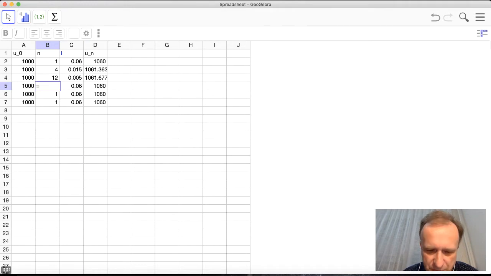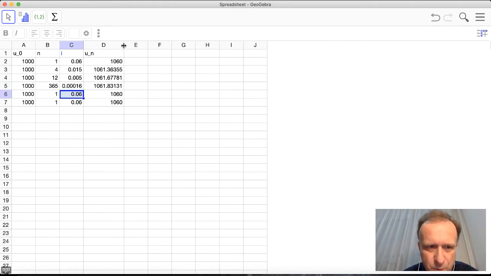So the number of compounding periods is 365 this time, and this is divided by the number of these periods, 365, like this. And what I get as the answer is $1,061.83. So it's a tiny little bit more than when I compound it every month.